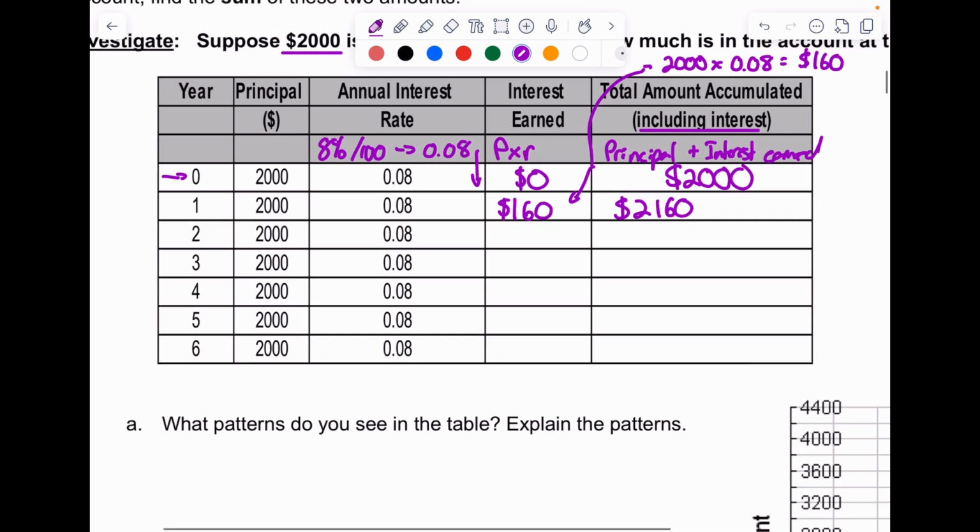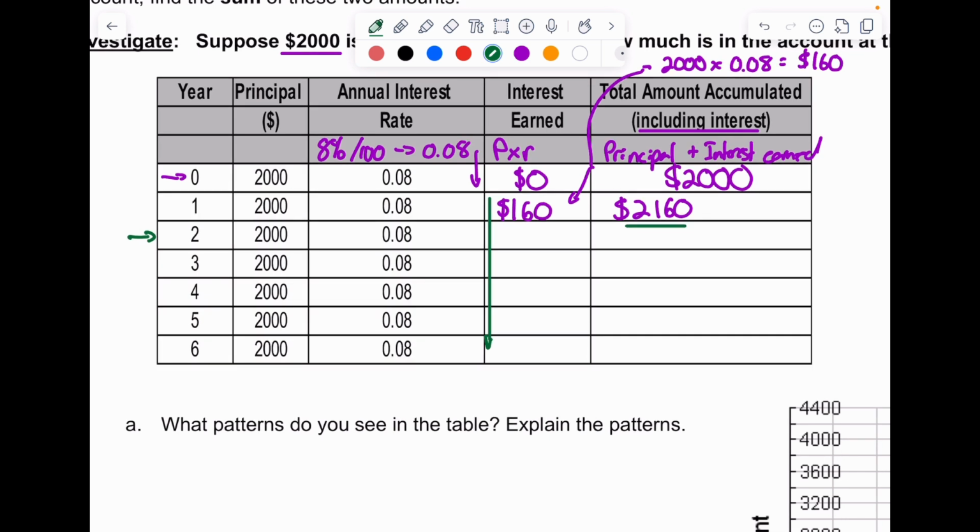So what makes simple interest simple is this math that we do in this column right here. Because when I go to calculate the interest earned in my second year, I don't account for the fact that my account says now 2,160, okay? All I care about in simple interest is take your initial amount and once again, multiply your initial amount by your rate. So the next year you would still only make $160, because even though your account is technically worth more money, you would expect to have more interest earned. No, simple interest is purely based off what you initially put in.